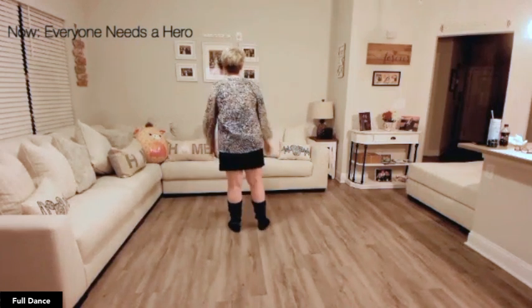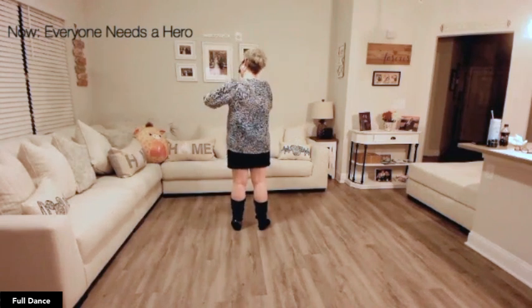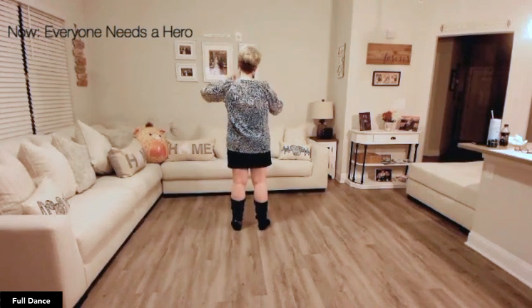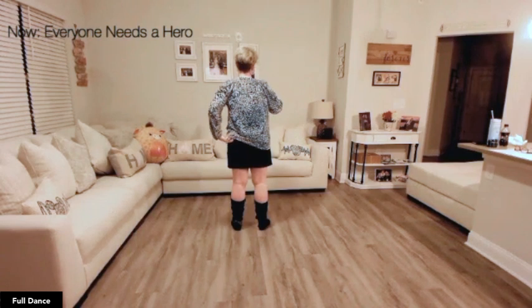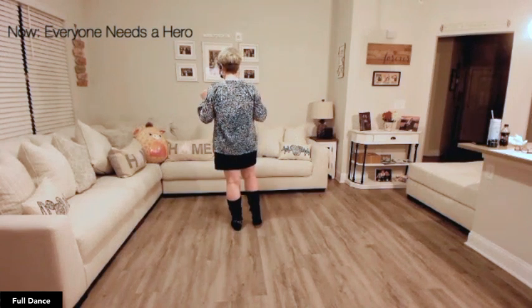Take it from the top with counts, then we're going to actually try to walk through the two walls together because that will bring us back to 12 o'clock, and then we'll put the tag in. All right, so let's just try wall one all the way through with counts, do a little check-in, remind you of the tag, then we're going to do wall one and wall two and add the tag.